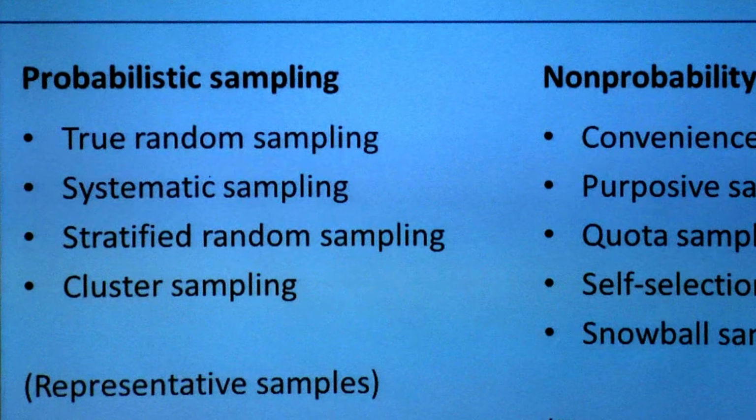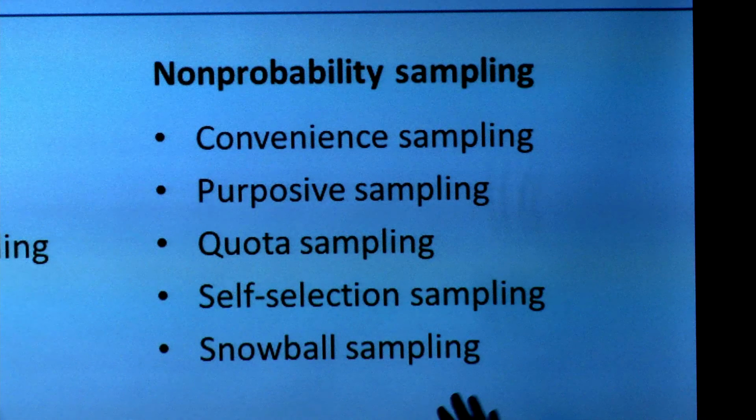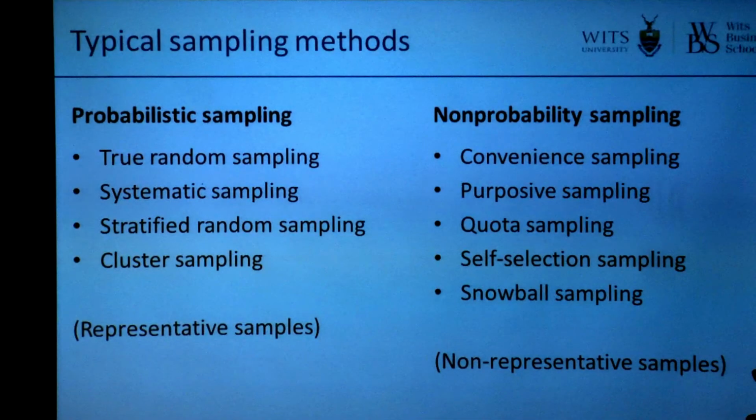So that can be very, very problematic. The other techniques are just variations on that. But the point about that is that it gives you a representative sample. These other techniques over here don't necessarily give you a representative sample, but that doesn't mean you can't use those for quantitative research. In fact, most of you will probably be using one of these techniques which is not representative, but I'll talk to that in a second.